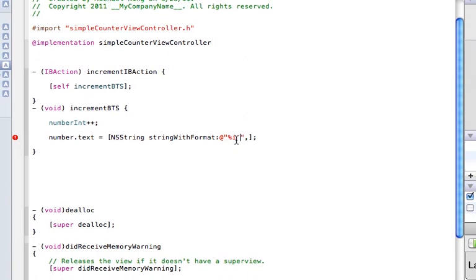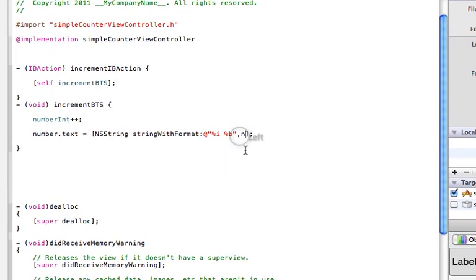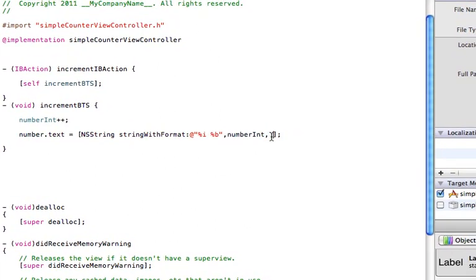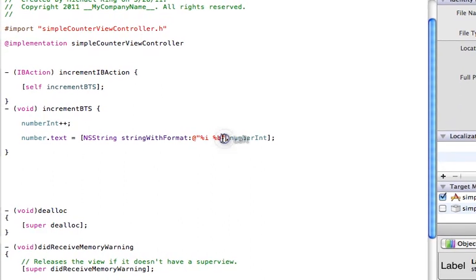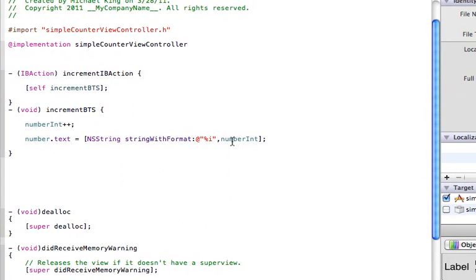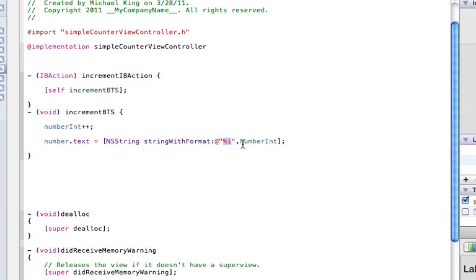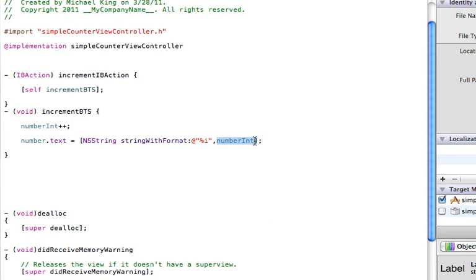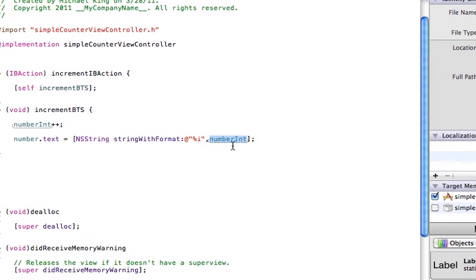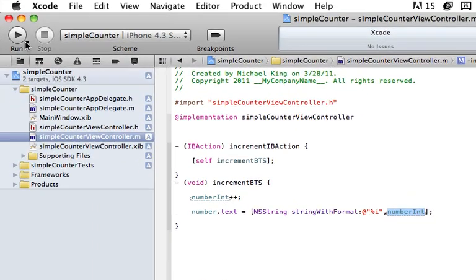So if it has a %i, then %b, you'd explain number int first because %i is first, and then the boolean. But we don't have a %b. I'm just explaining how this works. So we only have this, and we're saying that %i is equal to this variable. That's not so hard, so this will actually work.